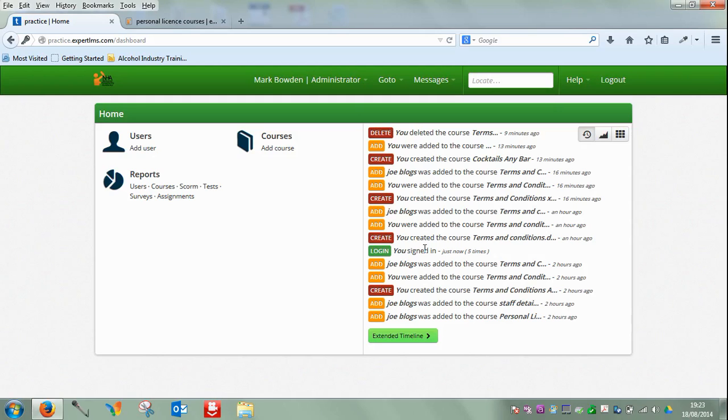You can see as an administrator within a particular venue, or as an administrator from head office or from a regional point of view. So what you get is a URL at the top here, your own URL. This one is practice.expertlms, but it might be the Queen's Heads pub.expertlms. So whichever venue you're at, you'll have your own URL.